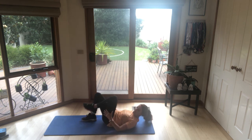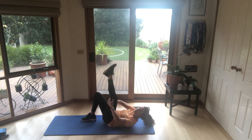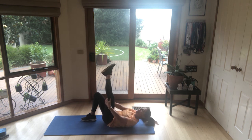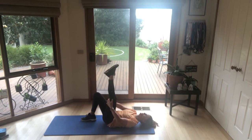Change sides. So bring that knee in. When you're ready, extend. Hold that stretch. Don't force it. So if you find you're really forcing it, maybe just get a towel or a bag where you can stretch it all in and still relax. Bring it a little bit further in. Hold that stretch. Relax it. And one more time when you're ready, bring it in.